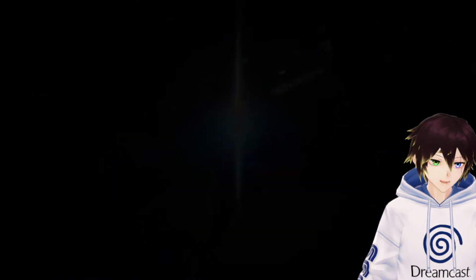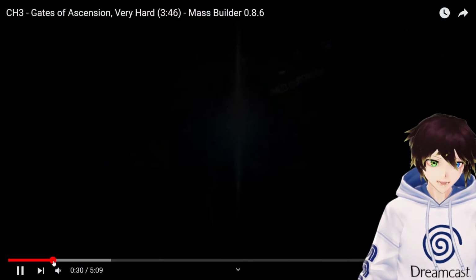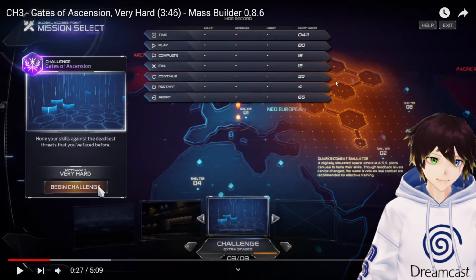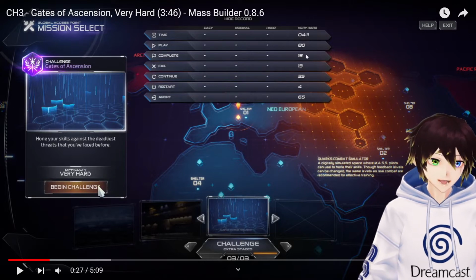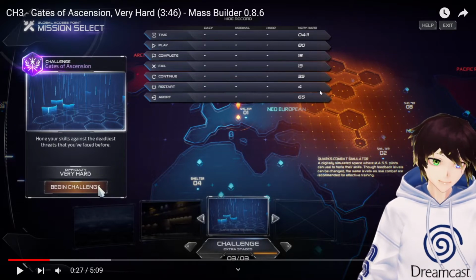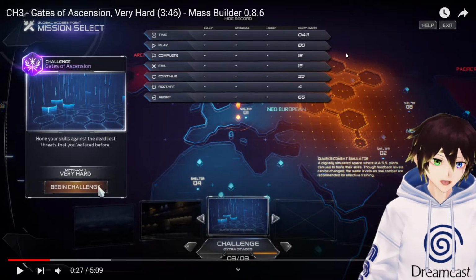Another tweak that I did was when I was running this over and over and over again, let's see if we can show you how many runs I had up until this point, where we are here. There we go. So at this point of getting this time, and I got this time twice out of over 100 runs, it says up until this point I've played 80 times, completed it 13, failed 13, continued 35, restarted 4 and aborted 65. So the majority of my runs are absolutely trash here, or I've aborted them as a result.